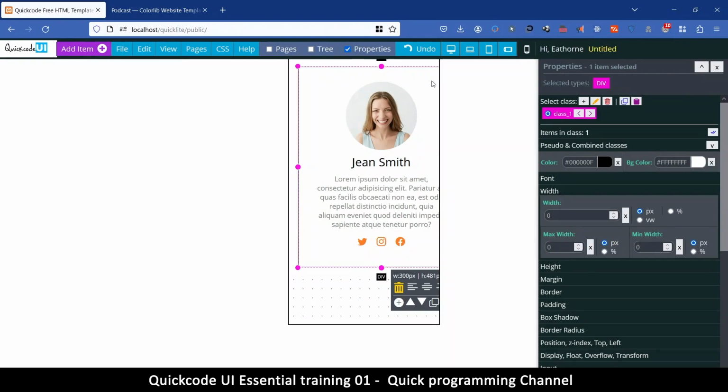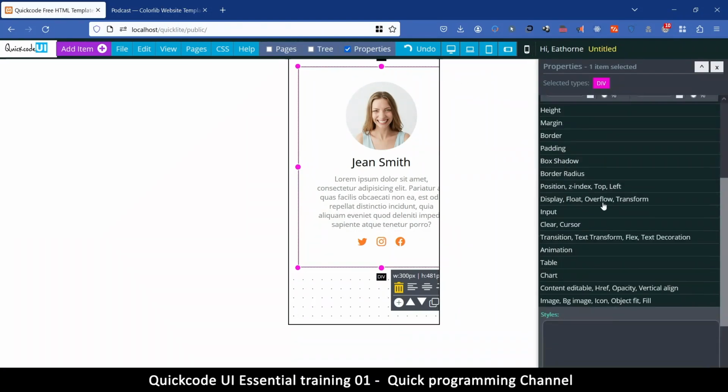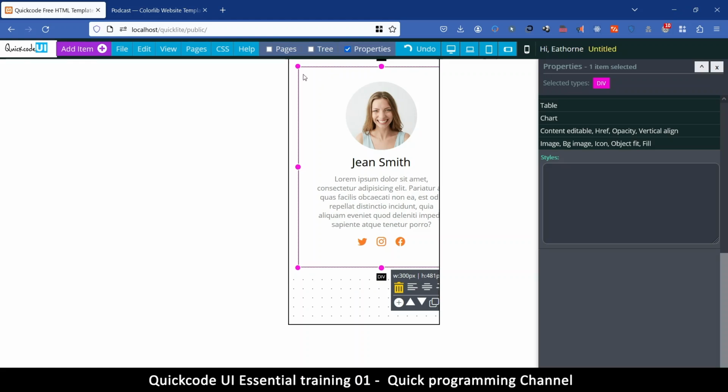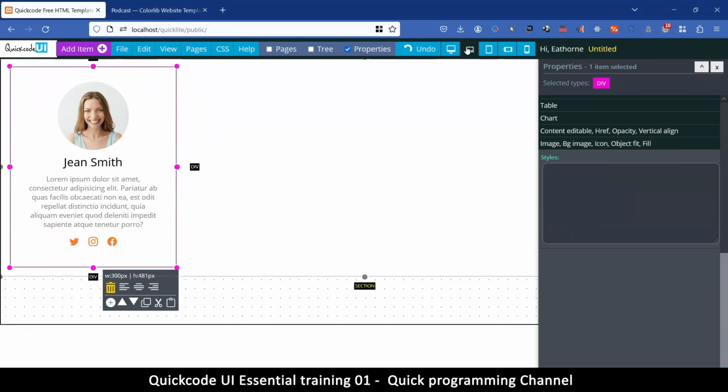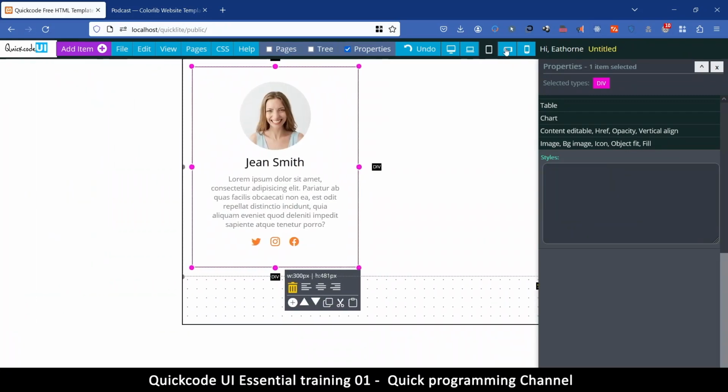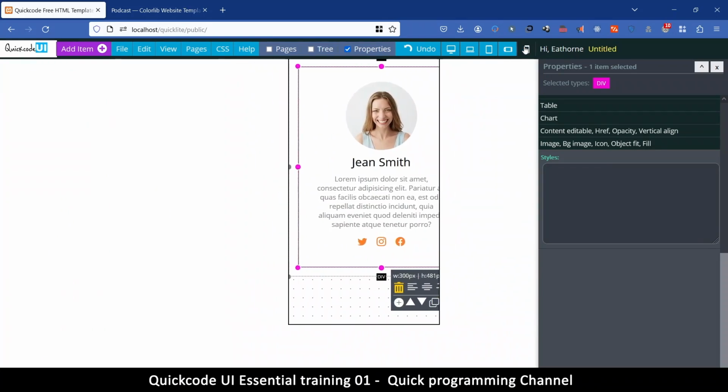Now you should be careful here when you move to these other views, because whatever styles, if you look at this selected thing, there are no styles here, but if I go to the desktop view, there are styles. So each of these sections gives you an opportunity to add new styles.